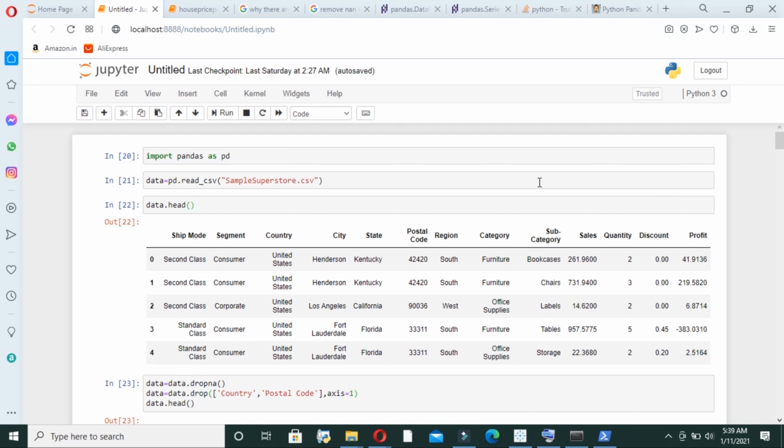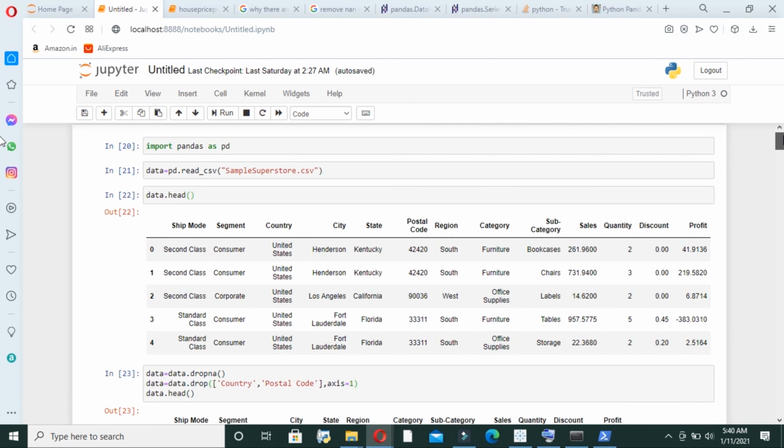at the Sparks Foundation. In this task I was given the data of a store which is located in the United States, and I need to find the insights from this data and also weak points on which if we focus then we can increase the profit of the store. So the data was like this.